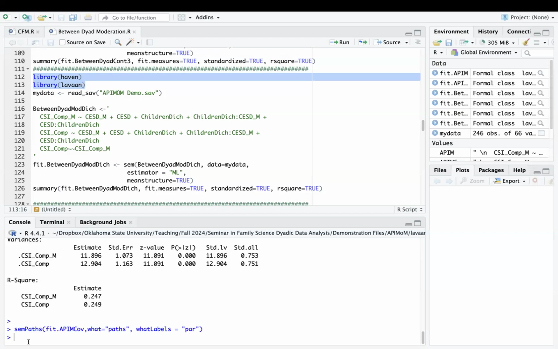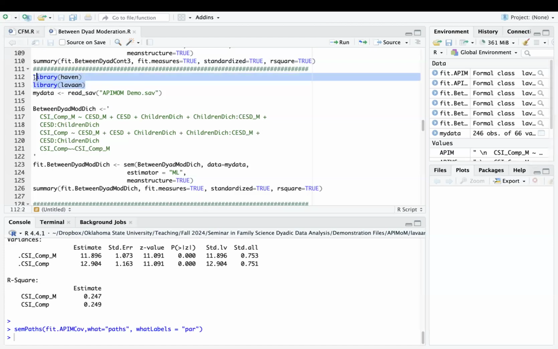But if you haven't installed them, then you'd go down here to your console and type in install.packages, and then in quotes, put your package name. Let's say we want to do Lavaan, and then you would hit enter. That's going to download it. And then in your actual syntax file up here, you are going to load that.